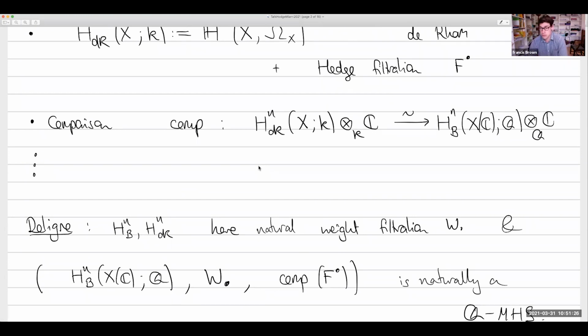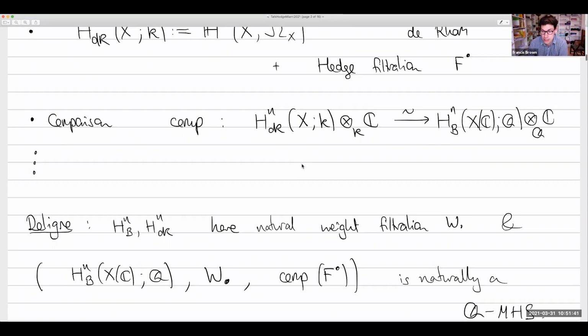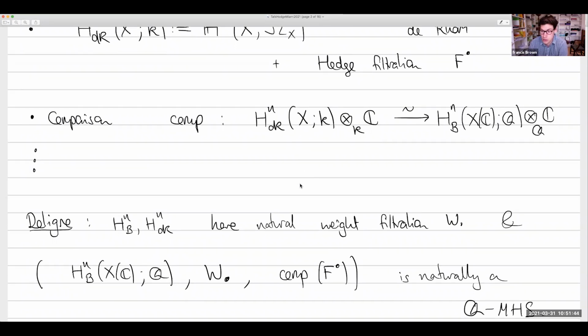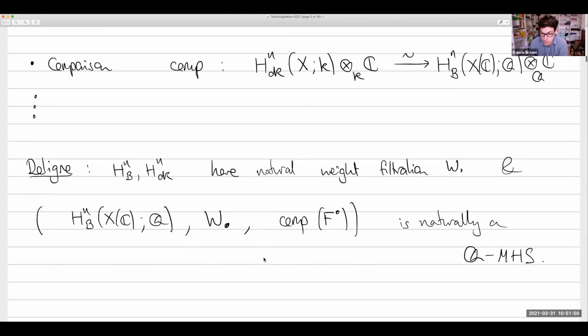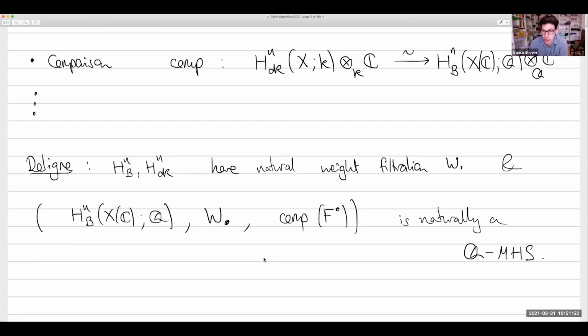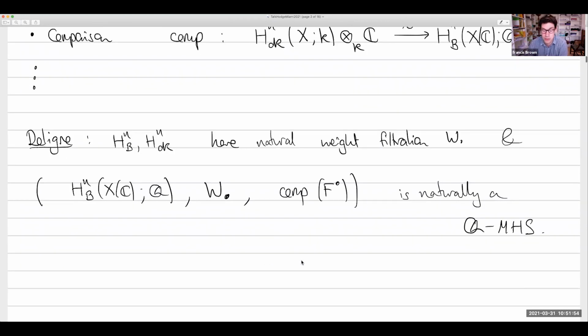These categories were first introduced by Deligne. They're abelian tensor categories, in fact, Tannakian categories. And they are better because they contain more information. When we do mixed Hodge structures, we lose the rational structure on de Rham, and when you talk about periods, you need that, of course. But anyway, for today, I'm going to work with just mixed Hodge structures, bearing in mind that in my mind, I often have a slightly more enriched picture.